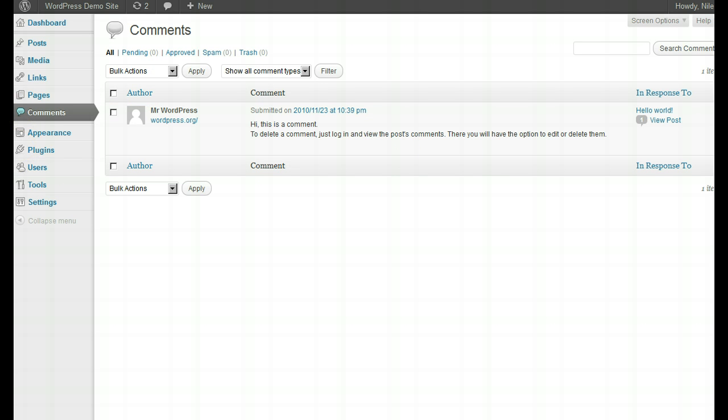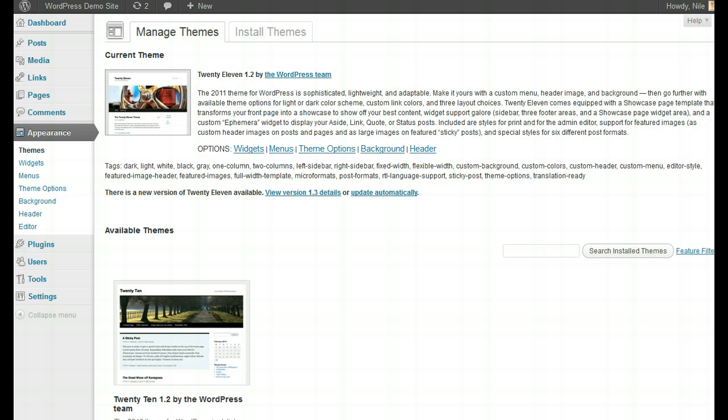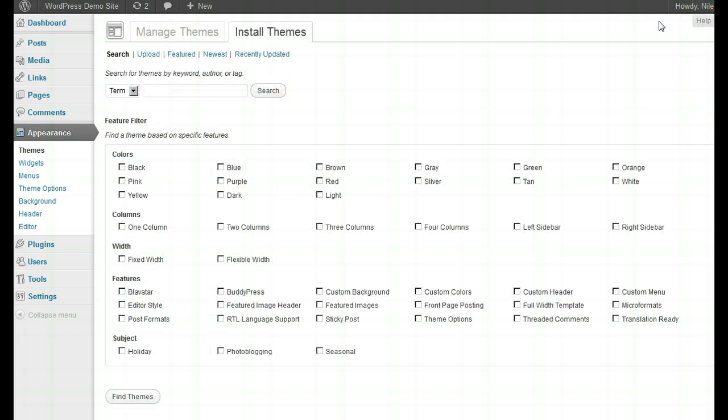And the next section is appearance, and this is where you're going to manage your theme. You can either install themes, whether from the WordPress theme repository, or upload a theme that you created or a premium theme you got from somewhere else. There's a tab to install themes, and this is where you would upload the zip file. In the case that you want to do this from your back end, you can also do this from FTP.